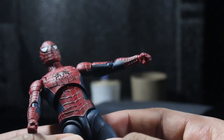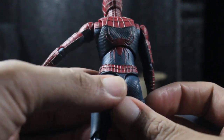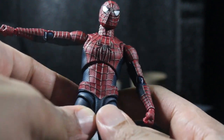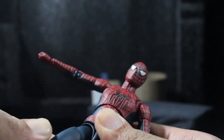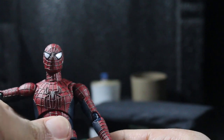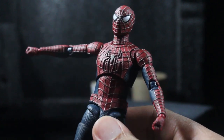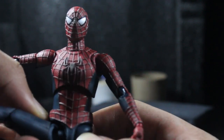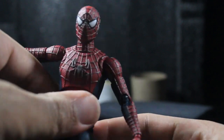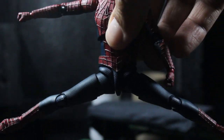And you also have these thingies. I don't know, I'm gonna call them butt flaps. Spider-Man butt flaps. And from what I know about Spider-Man figures, you can kind of wiggle it outward. Maybe you can't do it with this figure, but I've seen other Spider-Man figures. What I'm trying to say is, this part right here, you could extend it out and get some better range. But no. Also, the leg goes that far. So he can split that much.